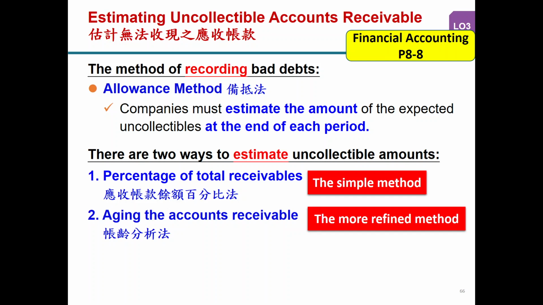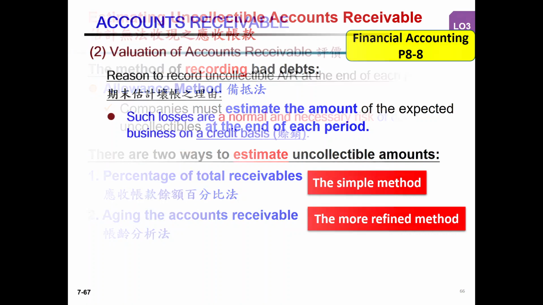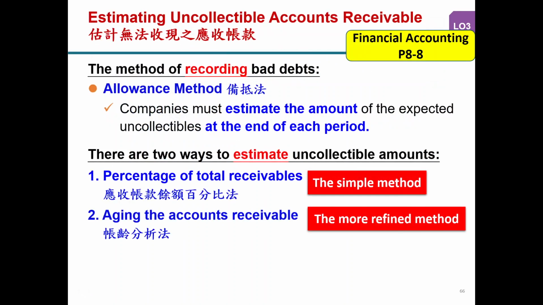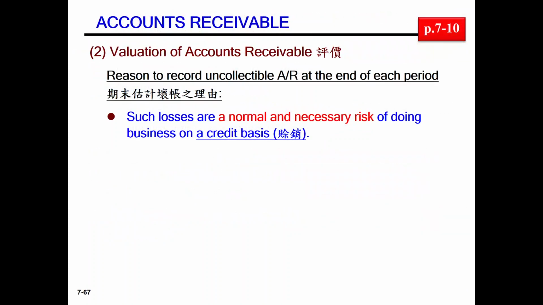So totally the same as first year. But why do we do that? You know, it's an estimate, so it's not really true. Why do we spend so much time trying to estimate the bad debts, trying to estimate the amount maybe we cannot collect back in the future? What's the reason? Because we think bad debt expense, the part maybe we cannot get back in the future, is no more risk. Why is it no more risk?